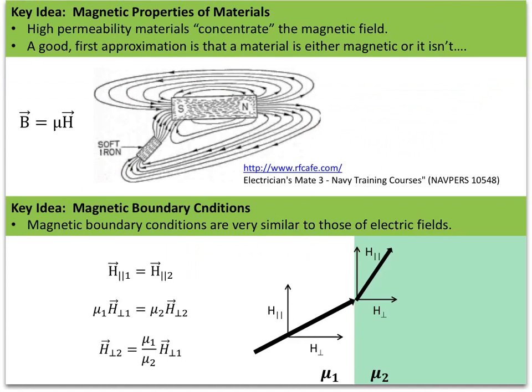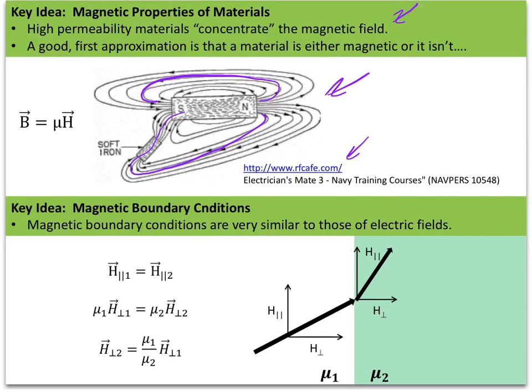We very briefly covered magnetic properties of materials. We noticed that materials essentially have a permeability that's the magnetic equivalent to the permittivity we defined for the electric fields, and that unlike electric fields and dielectrics that had a permittivity, materials of high permeability tend to concentrate the magnetic field. That's shown in this diagram that I copied from a Navy training course that shows the magnetic field of a magnet. If we put an iron bar there, which has a very high permeability, you can see it really sucks in these magnetic field lines and steers them in a different direction.